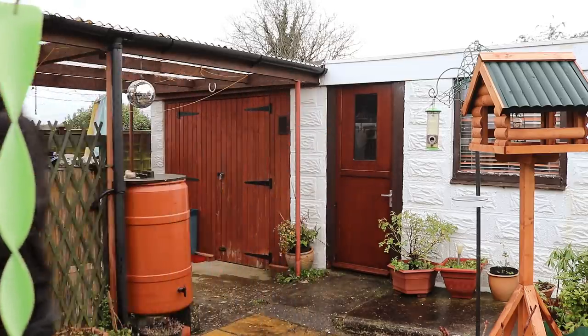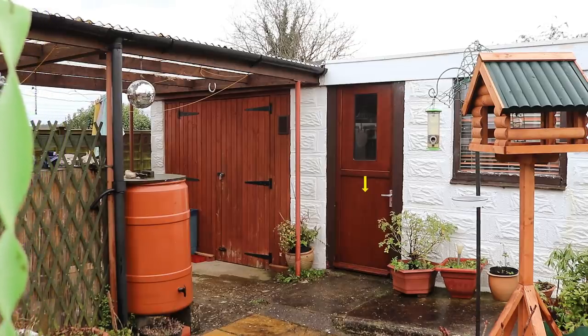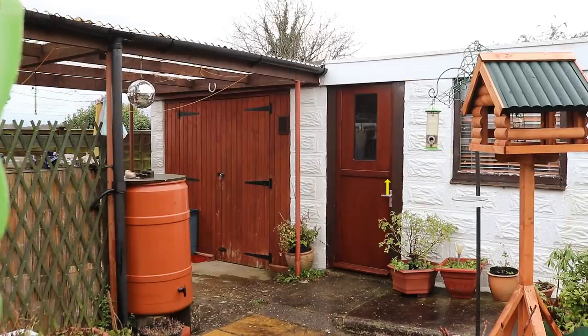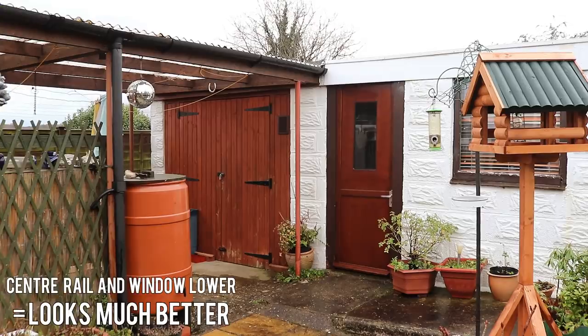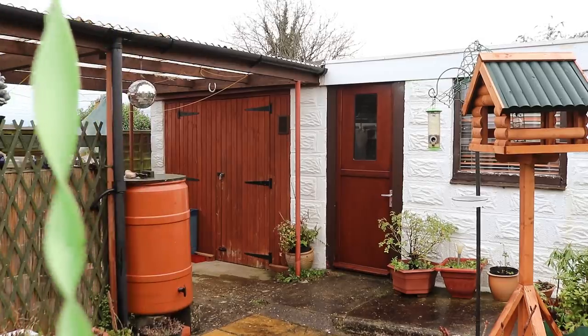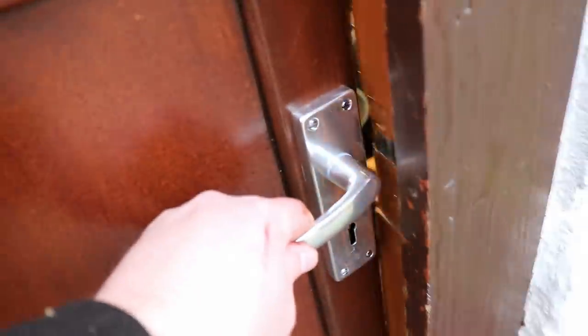One, I think I should have placed the centre rail much lower — it would have looked better in relation to where the door handle is. And by the way, the door handle really should be higher than this anyway as the standard height is around 950mm or 37 inches. Through the magic of editing, here's a photoshopped impression of what I mean. Obviously I could have fitted the handle higher up but then I would have needed to fill the holes in the door frame where the latch was originally, and two, I'd have searched for a handle that was narrower to get around that issue of it hitting the frame.